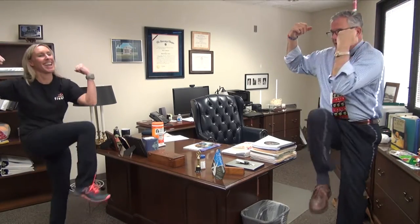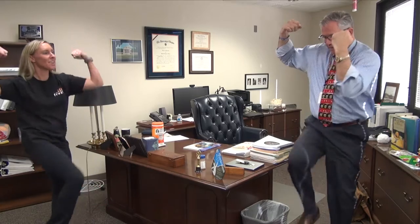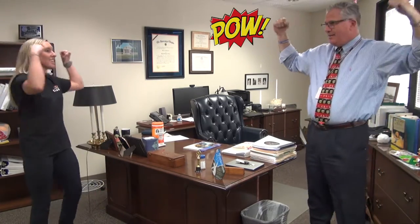Good job. We're going to do cross crawls. It's opposite elbow to opposite knee, and it looks like this. We're going to tighten our abdominals and go by twos to 20. Can you count by twos to 20? I think so. I think you can too. Let's do it. Here we go. Two, four, six, eight, ten, twelve, fourteen, sixteen, eighteen, twenty. Good job. Now sit back down. You're ready to learn.